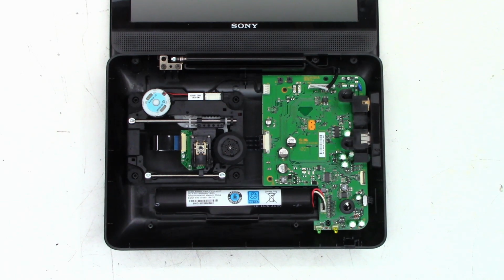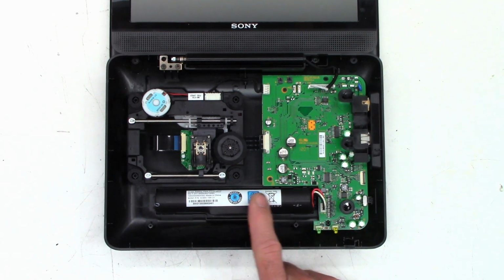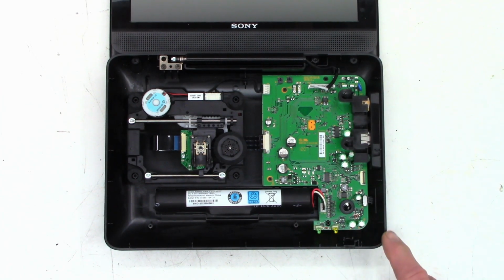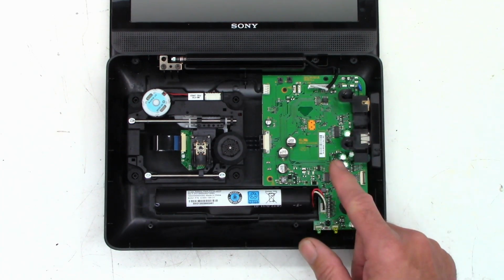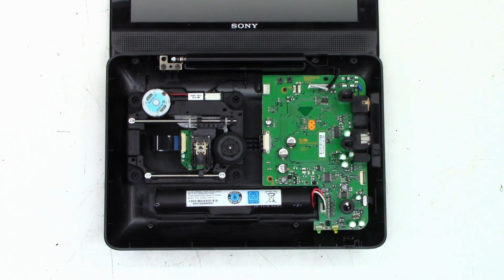Okay, well, finally got it open. Bunch of hidden screws on this thing. It's got a lithium ion battery right here. Man, they could have put a double battery in here. They had so much room. Wonder if the battery is shorted or if there's a short on the main board somehow. But let's go ahead and at least get the screws out of the main board and get it up and just do an ohmmeter check on the DC jack that lives right here.